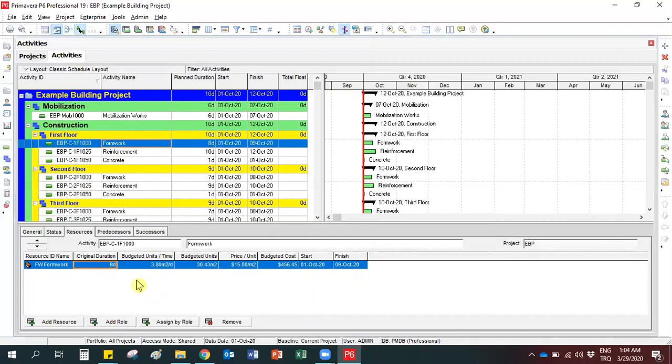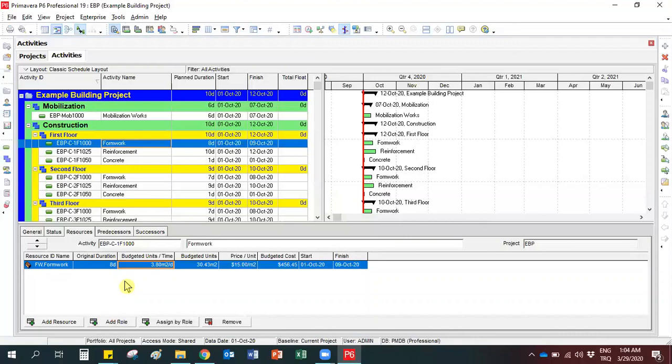So this is the way to assign material resources. It means that we should use the budgeted units column. In practice, we usually have such kind of data for the material resources because in quantity takeoff, we calculate the total material amount for each activity. We usually don't deal with the daily amounts. For this reason, we just entered the total amount to this column and the daily amount is calculated by P6.